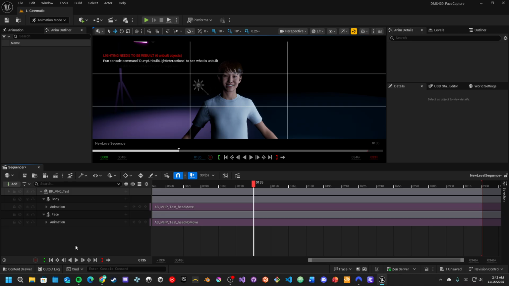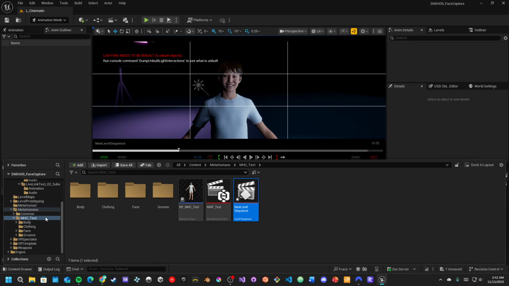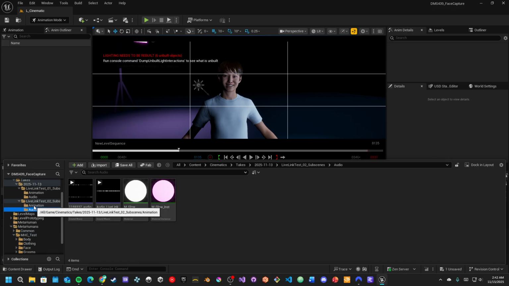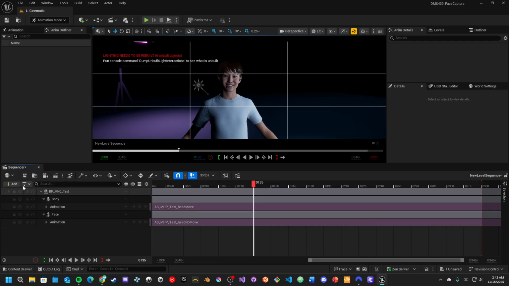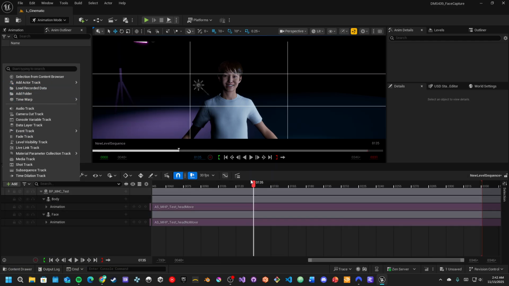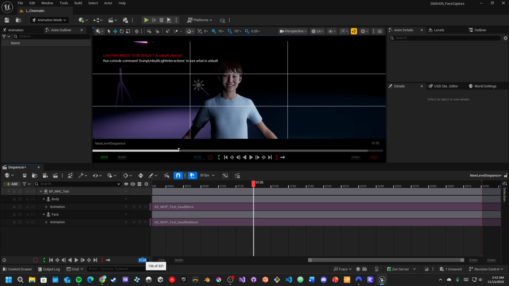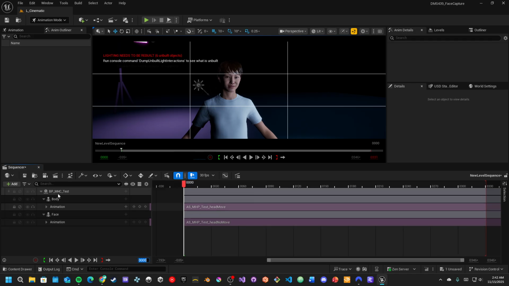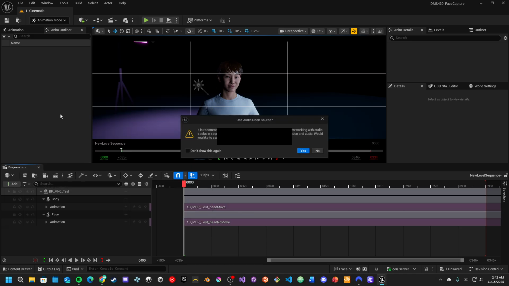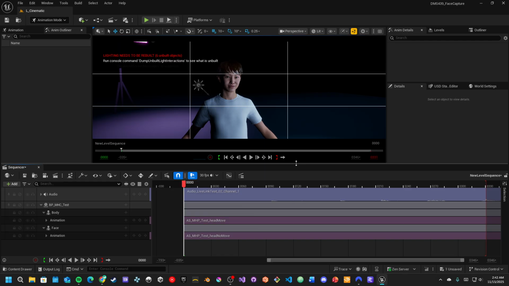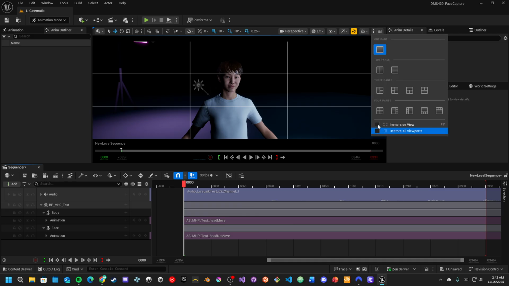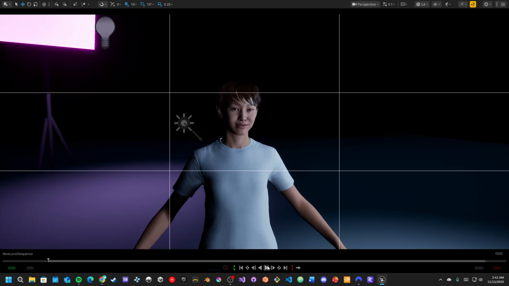And this won't play audio because it's in the sequencer. I haven't added it in yet, but if I wanted to drag in the audio that I used, I can go find it, bring it in, set my scrubber back to 0, which I always forget to do. Add it. Content from browser. This is the audio. That's fine. And there we go. Because my audio is super low, let me crank up the volume a bit. Go into immersive mode, immersive view, and hit play.